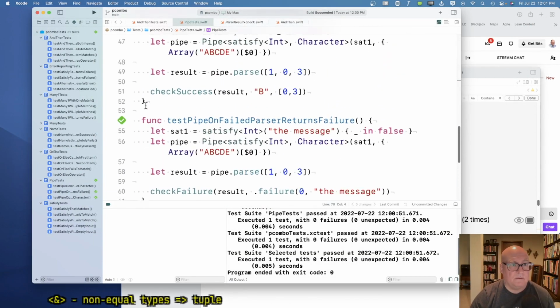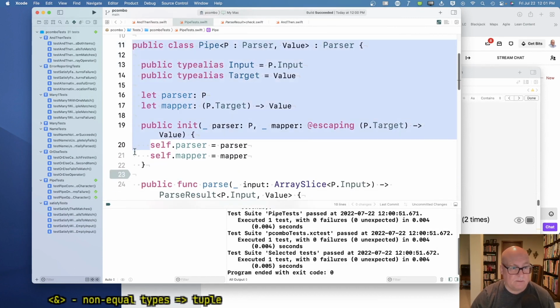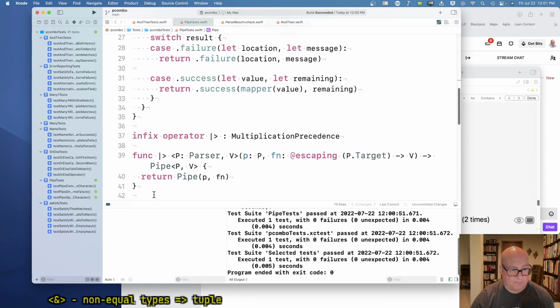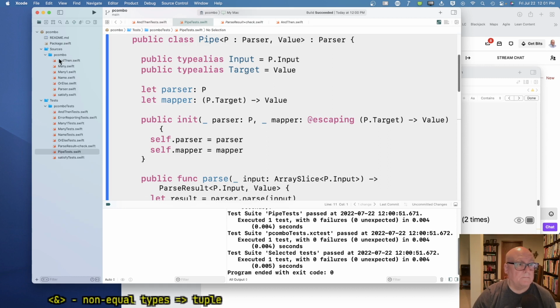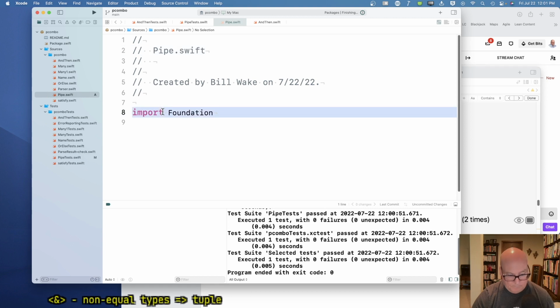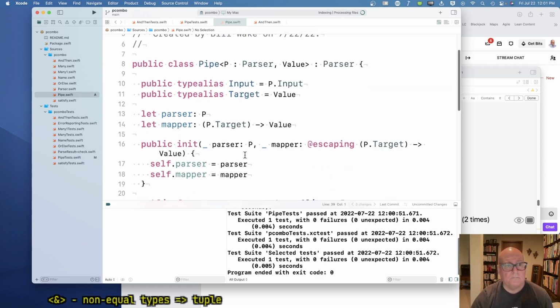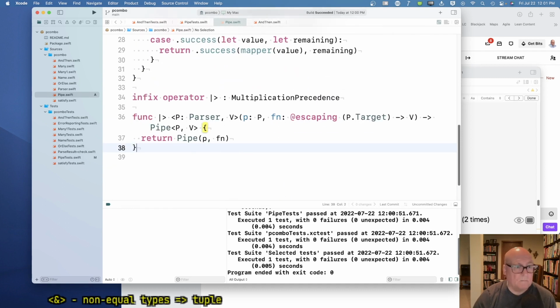All right, and then we certainly need to put it into its own thing. Okay.